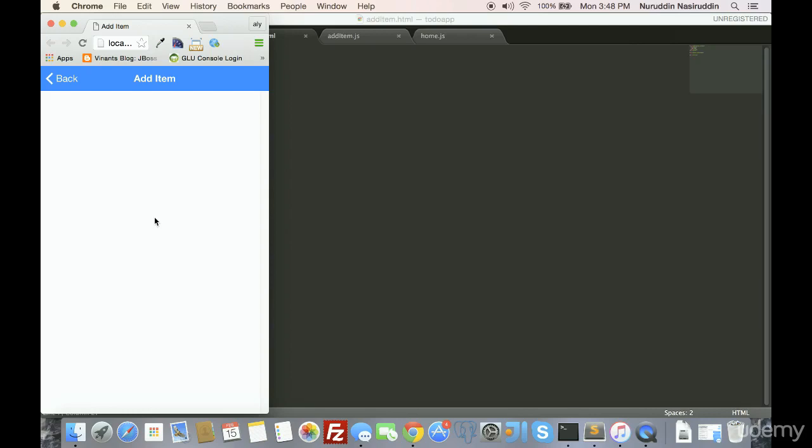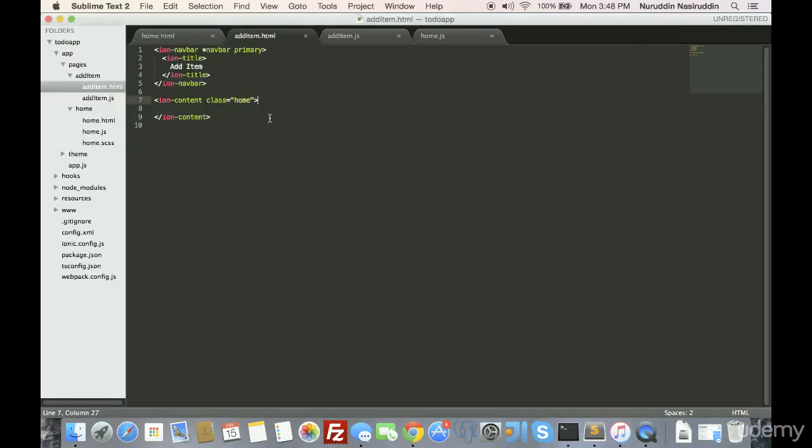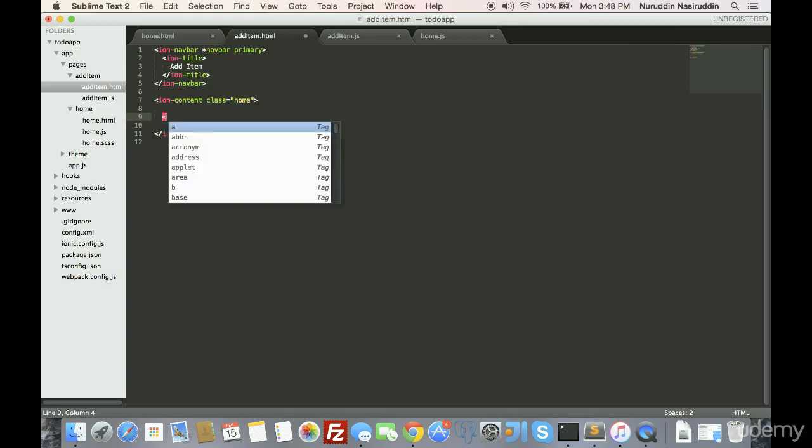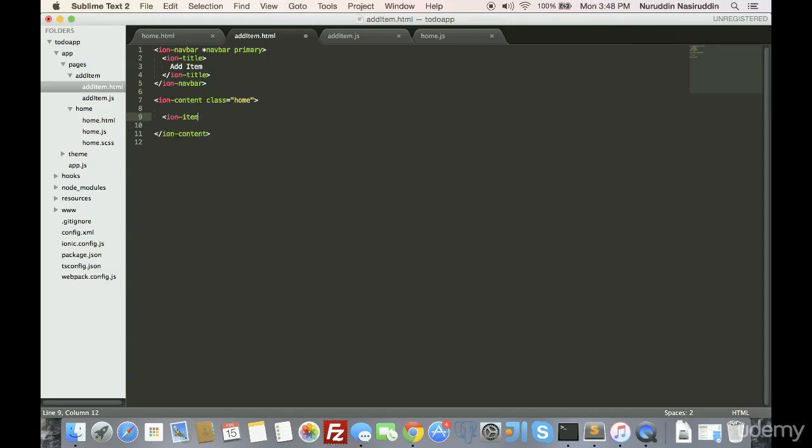To do so, we will go to add item.html, and we would want to add an input box here so the user can enter his task, and a button so that the user can save his task. To enter an input box, we would want to enter it inside an item directive so it is placed properly. So let's add an Ion item directive.